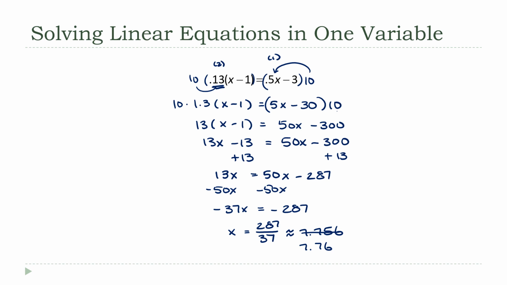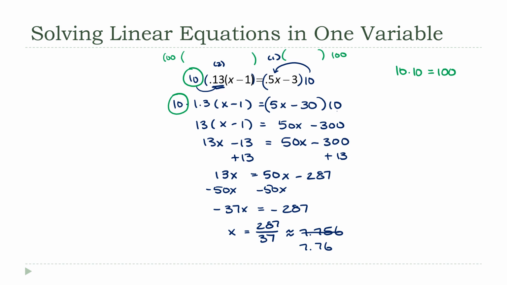Now, before we move on, let's take one step back. Remember how we said in a situation where we multiplied by 2 different numbers to eliminate fractions, you could have done this in one pass if you had just multiplied by those 2 numbers multiplied together? Well, we can do the same thing here. What did I do with this equation? I multiplied by 10, and then I multiplied by 10. Multiplying by 10, then by 10 is the same as multiplying by 100. So I could have just multiplied both sides of the equation by 100 from the beginning, and I would have eliminated the decimals completely in a single step.